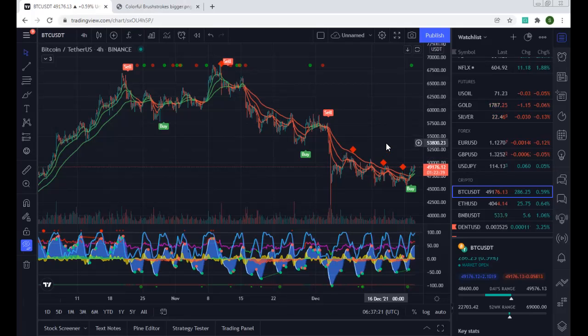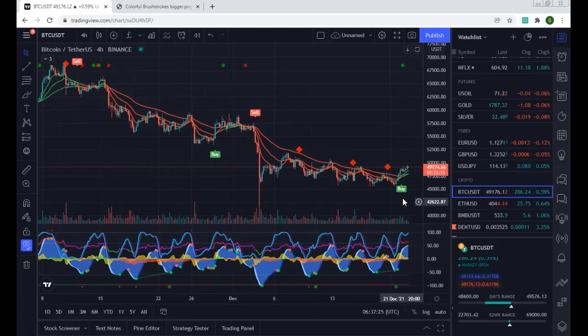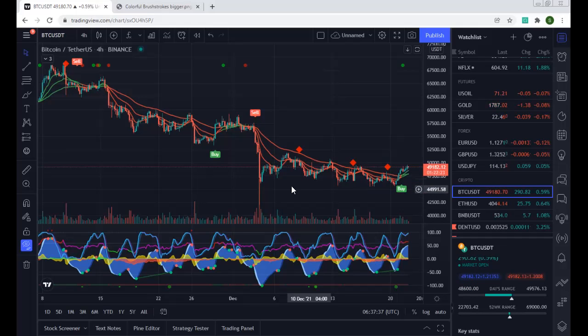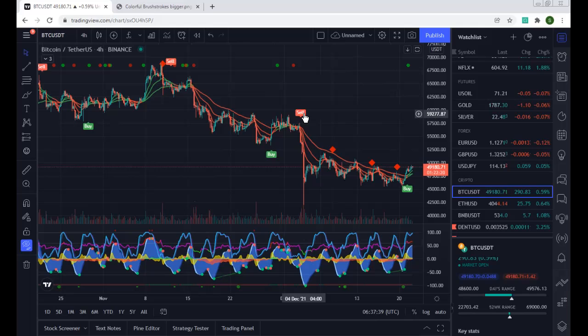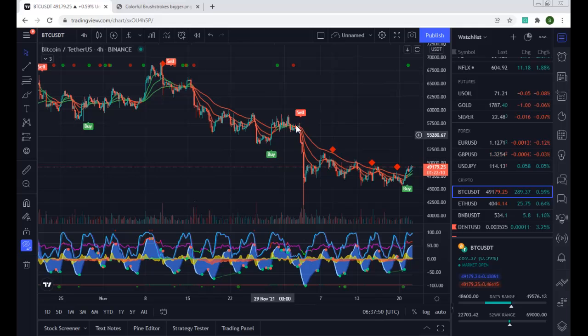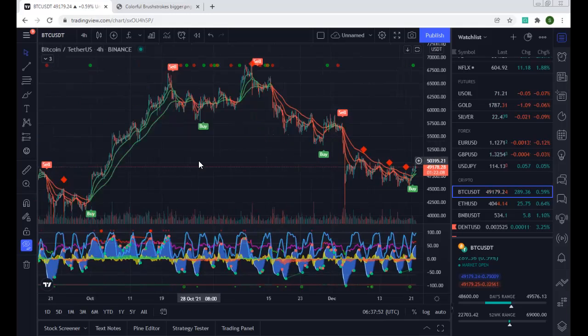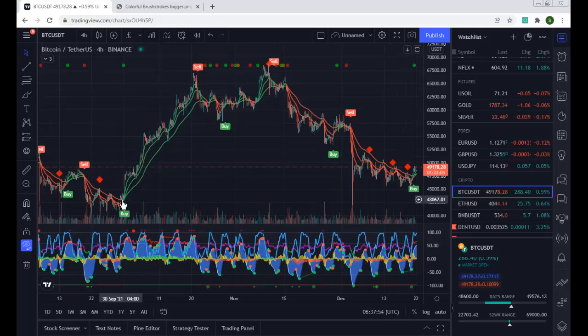So if we have a look here, the super trend indicator is telling us to buy as of the 21st of December, which was yesterday. And since then, the market is moving on its way up. Over here, the super trend indicator told us to sell here before the big dip. Would have got us out just in time. Buy here before this, sell here. This is all on the 4-hourly. Buy here, sell here. Now, don't just use the super trend indicator by itself.